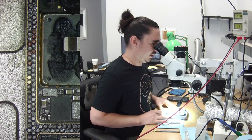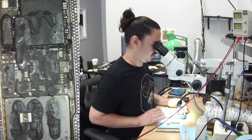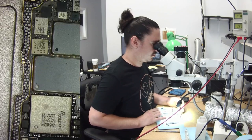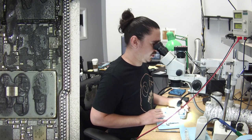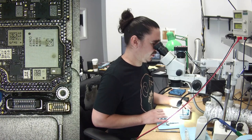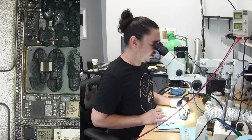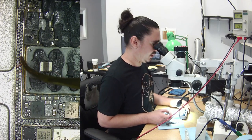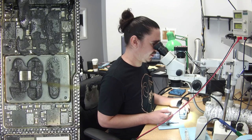Did rip a few pads. So I really, in the future, need to make sure to just let it heat up. I get real concerned because I'm letting it heat up for longer than I normally would. But these pads, they may have ripped because of me. They may have ripped from the impact, because this was such a big impact.